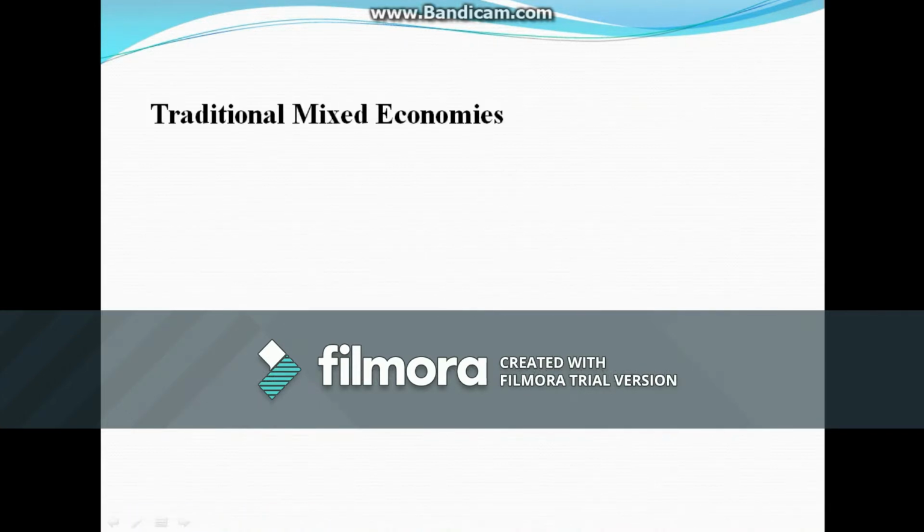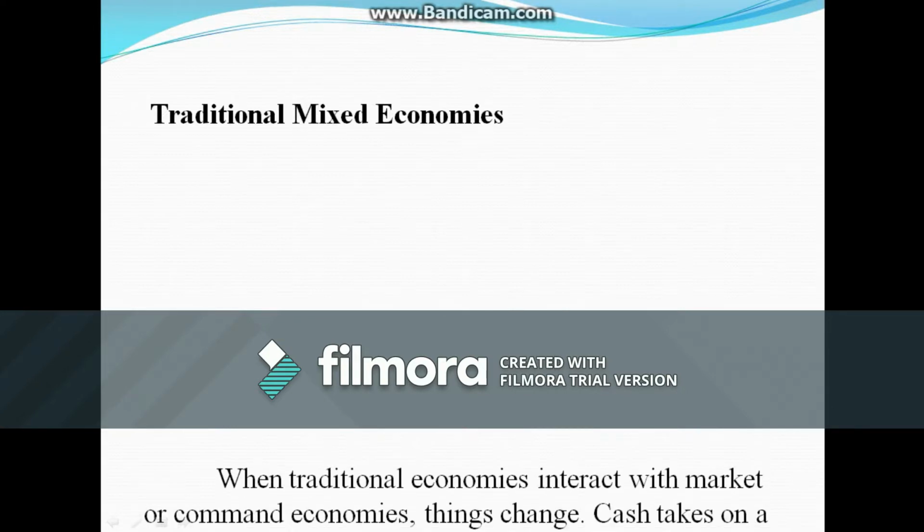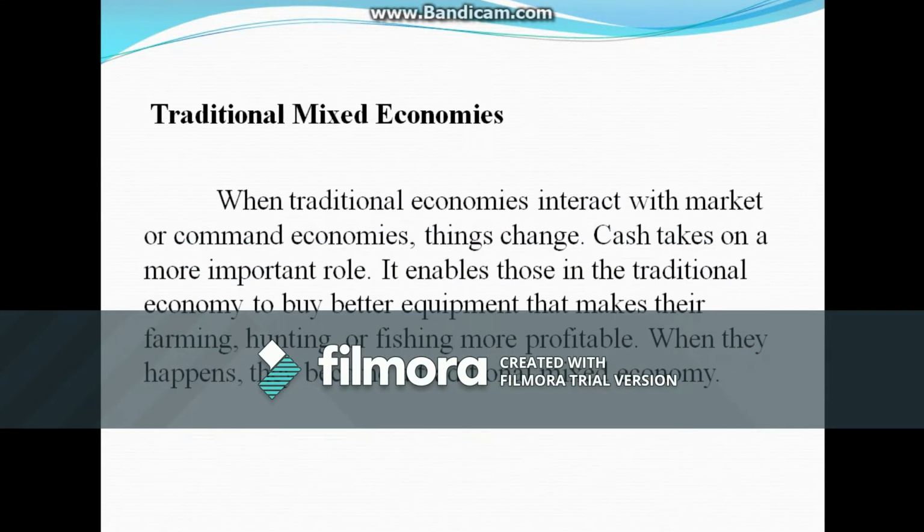What are traditional mixed economies? When traditional economies interact with market or command communities, things change. Cash takes on a more important role. It enables those in the traditional economy to buy better equipment. That makes their farming, hunting, or fishing more profitable. When that happens, they become a traditional mixed economy.